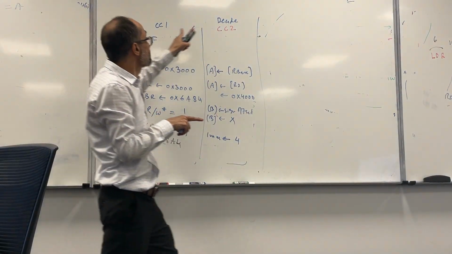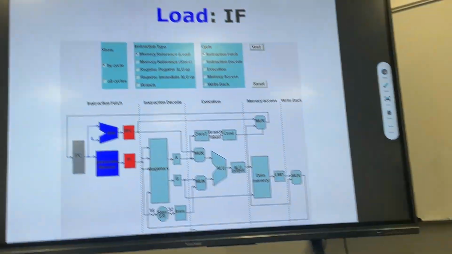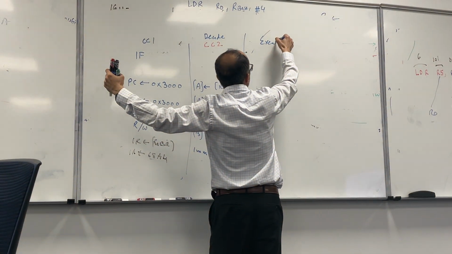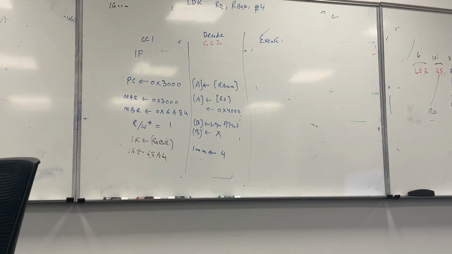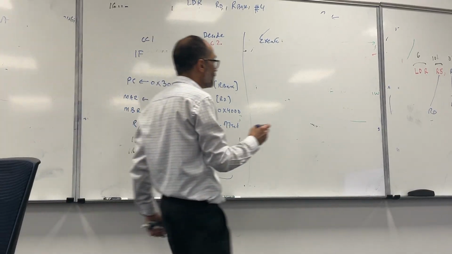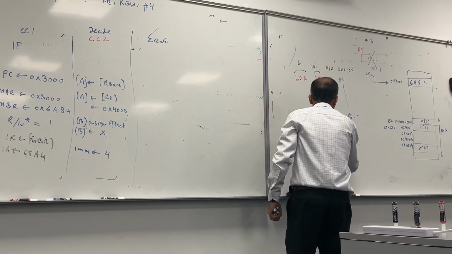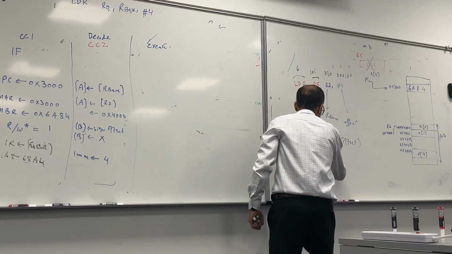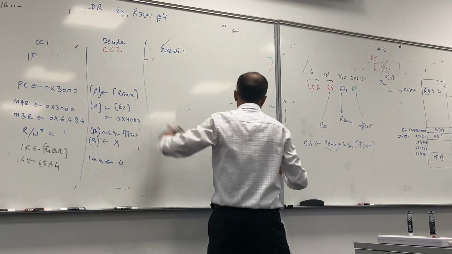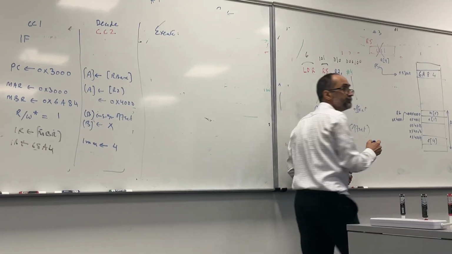Now, what is the first stage? Fetch stage. What is the second stage? Decode stage. What is the next stage? Execution. So now we go to the execute stage, and because it's an execute stage, we need to compute the effective address. The effective address will be R base plus the sign extension of the offset. R base is now where? In A. And the sign extension of the offset is in the immediate field.